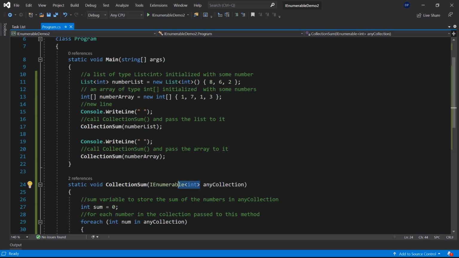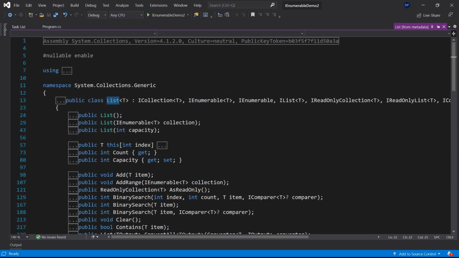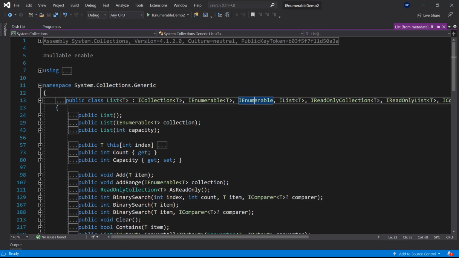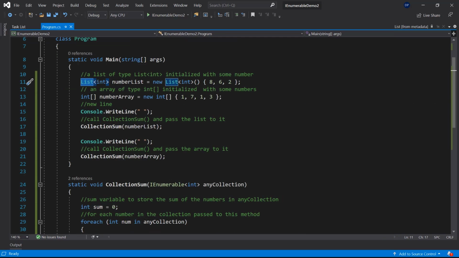So basically the base type, you could see it's not really the base type of a list, right? But the List class implements the IEnumerable. So if you go over to List here, you see it follows the instructions of the IEnumerable, both the generic as well as the non-generic options here, as you can see. And that's really the cool thing here. That's really the power of using IEnumerables.